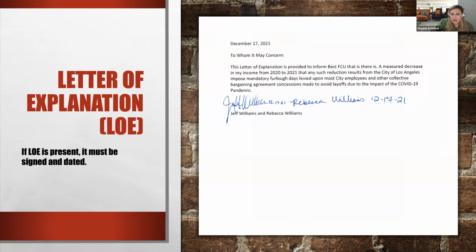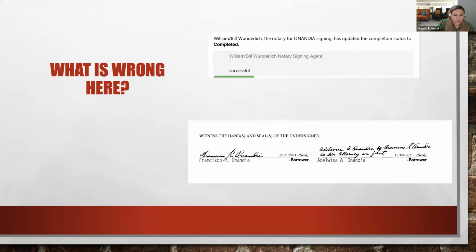Okay, this one's kind of hard, but we'll see who gets it. This is a what is wrong here. All right, let's describe it. So we have this completion status at the top, just saying successful. Oh, it just says successful. That's the only note. So they updated the website and put successful. The docs came back and it looked like this. What do you guys think is wrong here? Or what happened and what maybe shouldn't have happened? This one's a hard one, guys. All right, let's go for Terry.